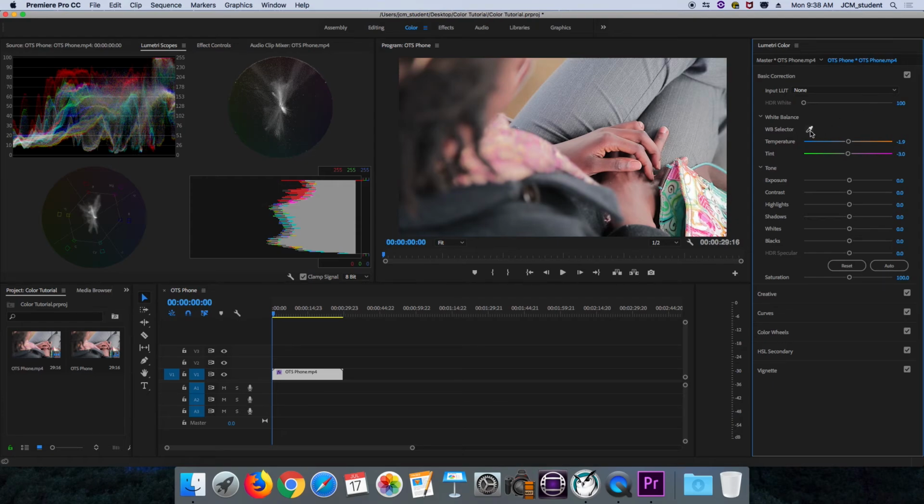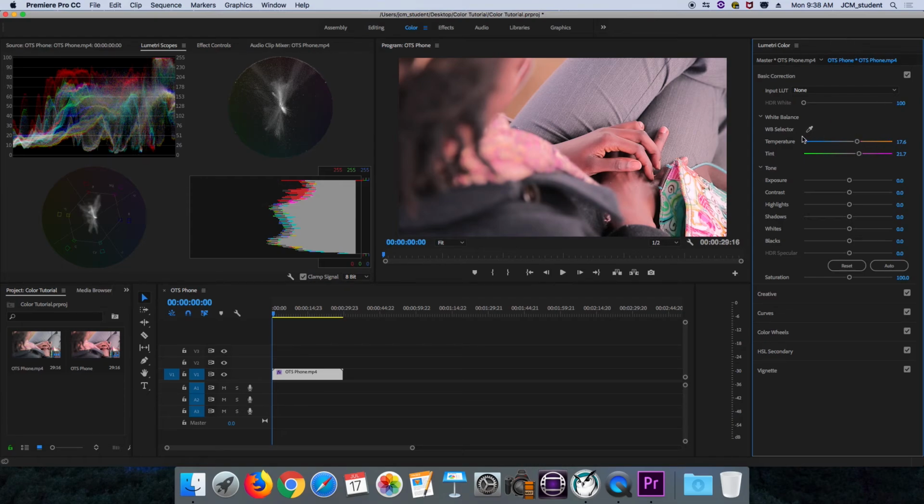Nothing really changed. Now you can see I clicked inside the bag on purpose, and it actually added more red. Why did it add more red? Because the inside of the bag has a blue-green issue, and if you're not careful and you click on the blue, then it's not going to work.